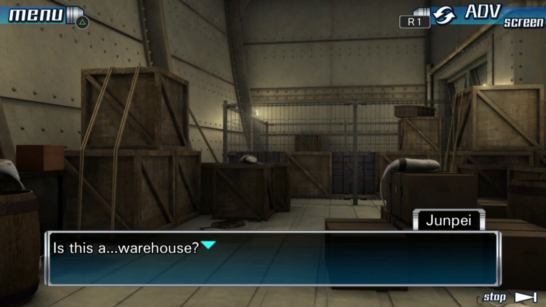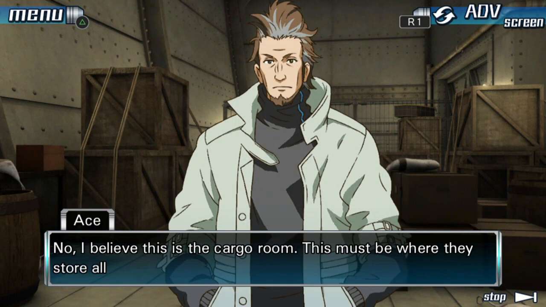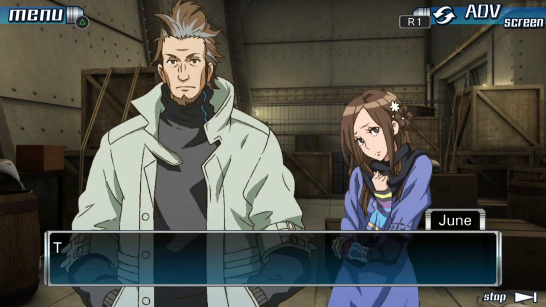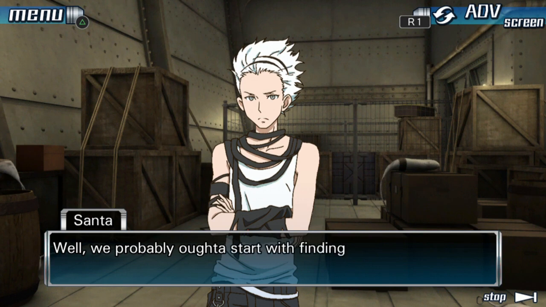Huh. Is this a warehouse? No, I believe this is the cargo room. This must be where they store all of this vessel's freight. There are wooden crates everywhere. I wonder how old they are. Well, we probably ought to start with finding the exit, right? Let's get going.